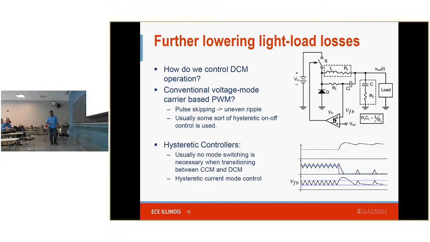And if this is a diode, like a normal buck converter, not a synchronous buck converter, then it will automatically go into DCM and automatically regulate the voltages. But we have a converter that needs to be bidirectional, and so we cannot have just a diode over here. We have to have a synchronous buck operating stage. So how do we reduce the switching while maintaining voltage balance for a bidirectional converter?